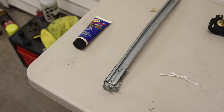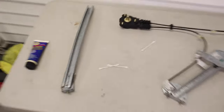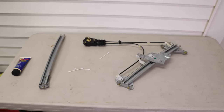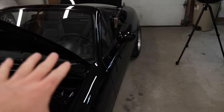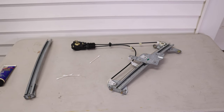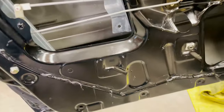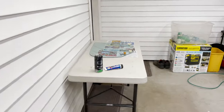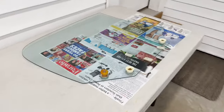Everything is squeaky clean. Now it's time to take a big bottle of lube and go — well, not too crazy — but you want to get lube on the inside here and swirl it around all the way down. This side doesn't need as much but same idea. Installing is the exact opposite of how you take it out. I'll clean the inside of the door, reinstall the assembly, but I won't tighten it all the way down because we have to wiggle it around when we put the window in. The only thing we need to lube on the window side is the bushing that slides in — the others are just stoppers.